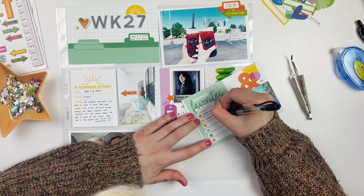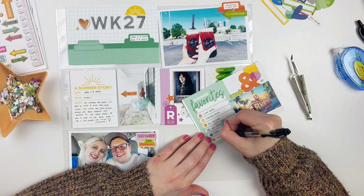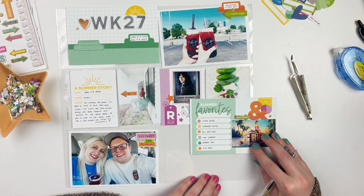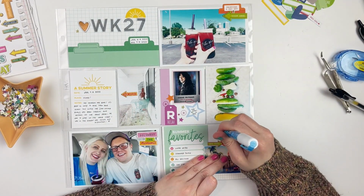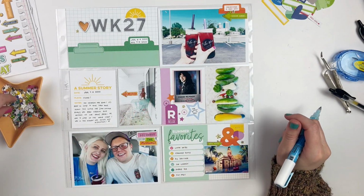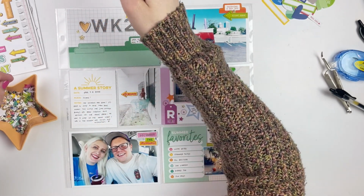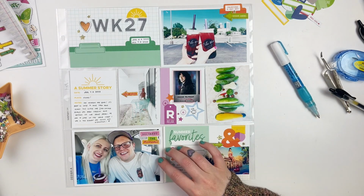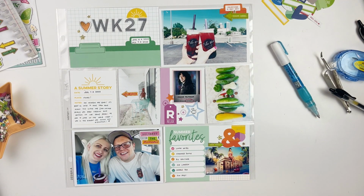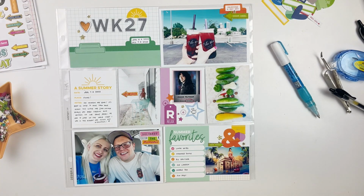So then I pulled out some small enamel dots and shapes that I had, and I just put one little dot on each of these lines, and it says summer favorites. I love cards like that that are really easy to create a listing element. So I just wrote down some different things that go along with the photos, like summer favorites, our garden, boba tea, lunch dates, Big Brother, stuff like that. And I think that's a really nice way to not have to really journal, but to put your handwriting into your layouts and to put your voice in there somewhat.